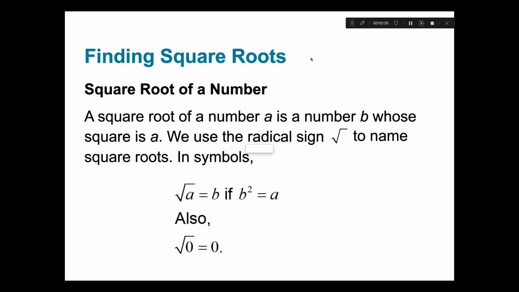So when you see this little sign that looks a little bit like a division sign, that is actually called a radical sign. That tells us we are looking for the square root of this number. So if the square root of A is B, then when we take B and square it, or multiply it times itself, it equals A. So what is the square root of 4? 2. That tells us that 2 times 2, or 2 squared, would be 4.